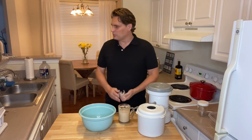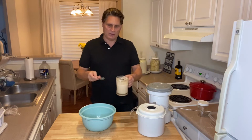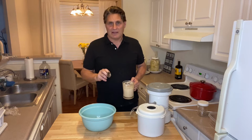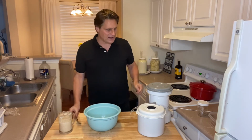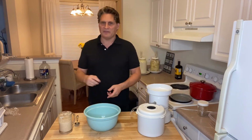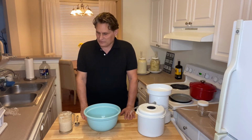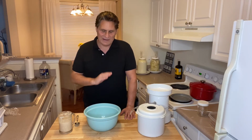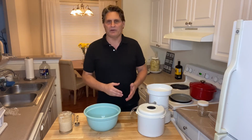Now, a lot of places will tell you that it needs to have flour put in there a few hours before and let it bubble up. But I'm here to tell you that as long as you have this made and it's ready to go, you can actually take your flour and make a dough ball, put that in there, and it works perfect. I haven't seen any difference whatsoever. You can try it like that, but I'm going to show you the easy, quick way, because we want it easy, we want it quick, so we have bread every day that nourishes our bodies and we don't procrastinate or put it off and not do it.